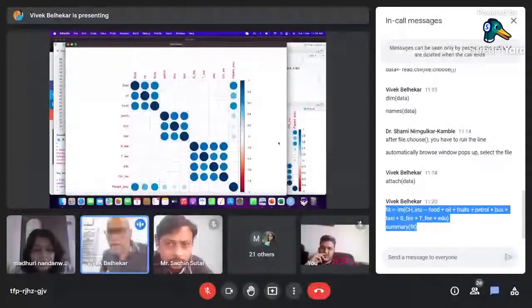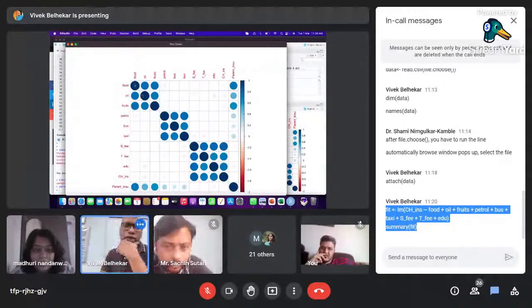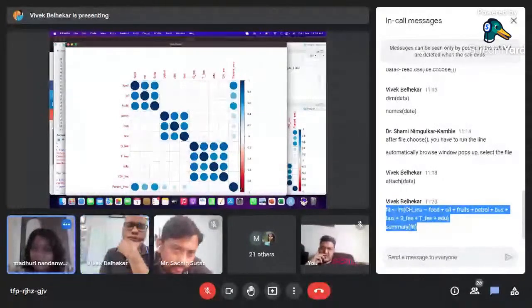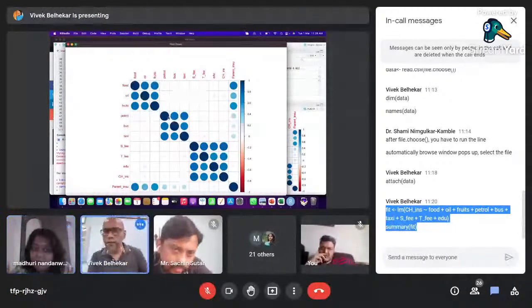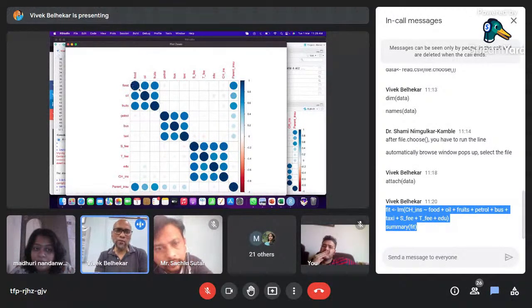Now, you all know that a correlation matrix has unities in the diagonal. You would realize that the structure of correlation is wonderful here. So expenditure on food, oil, and fruits correlate well with each other. Now the size of the circle, maximum is this size, gets determined by the size of the correlation.